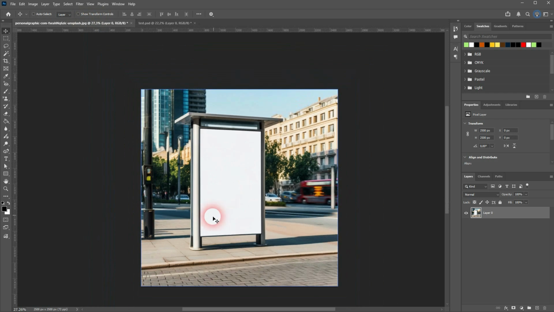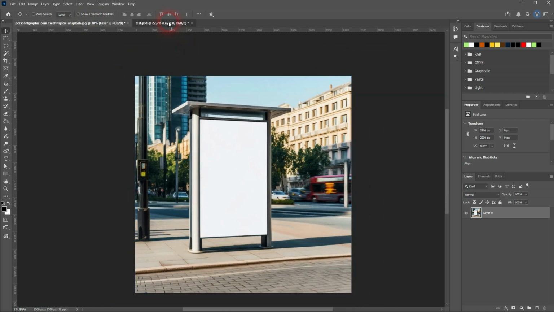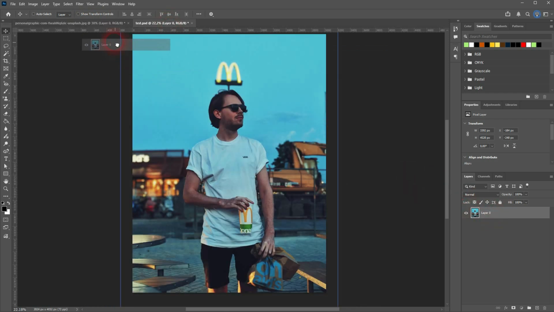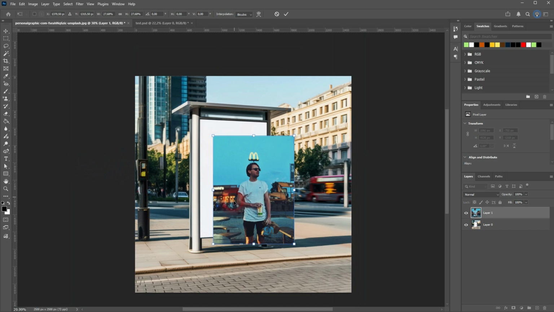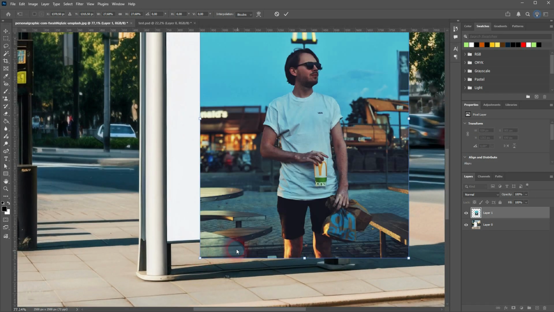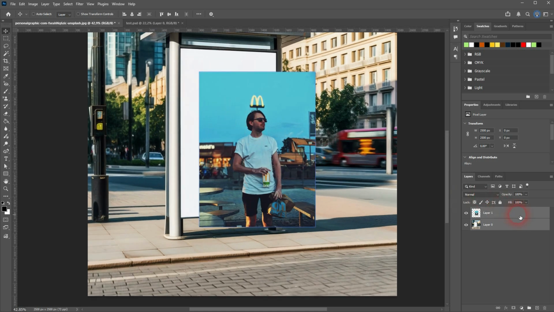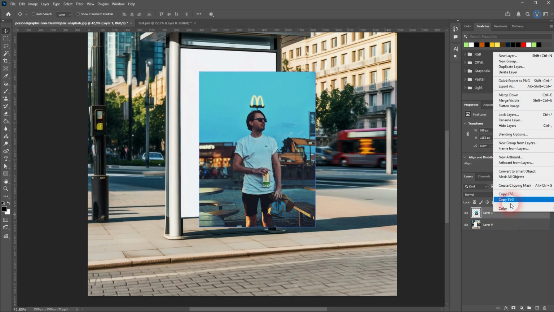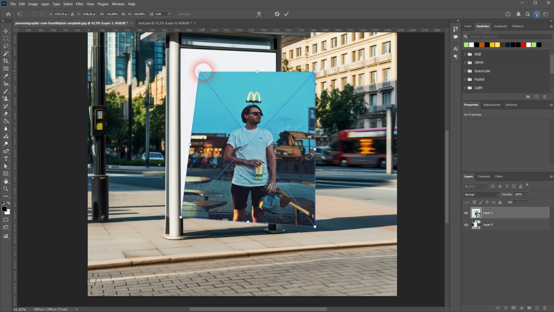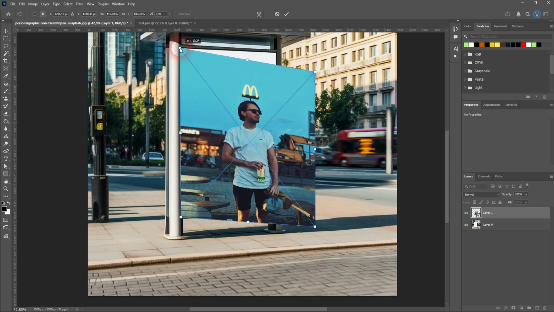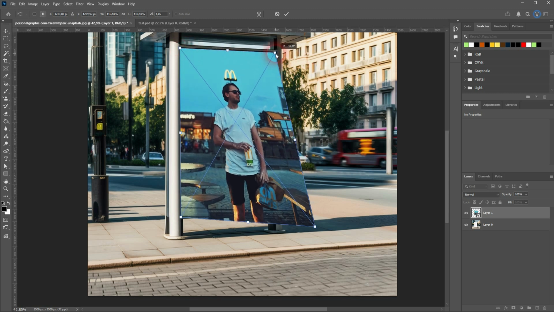I've got this image right here, a simple mockup. And let's say we use that one right here. I left click, hold, and then drop it here. Press Ctrl T, size it down, and I want to put this right here on the mockup so that it looks like an ad. But before I do it, I right click on the layer, which is layer 1 here, convert to smart object. Then I press Ctrl T and I hold Ctrl to reposition these nodes one by one. Just a quick example, so I'm not aiming for perfection here.